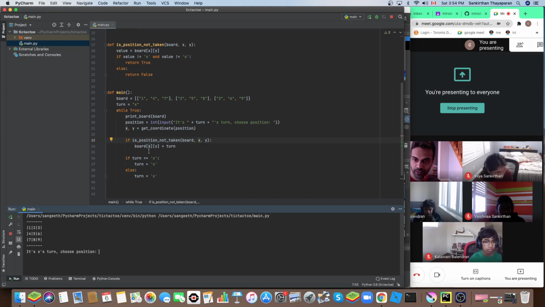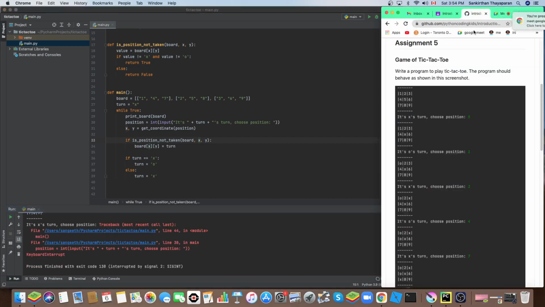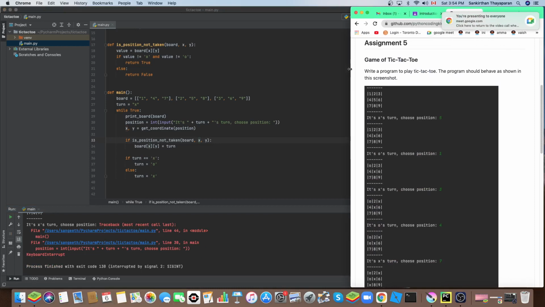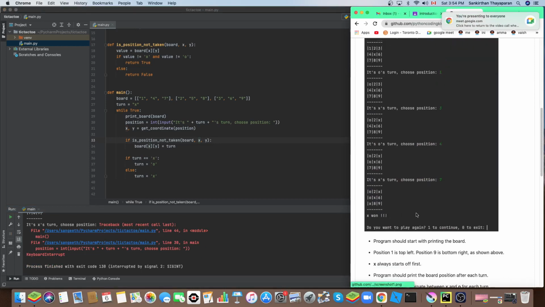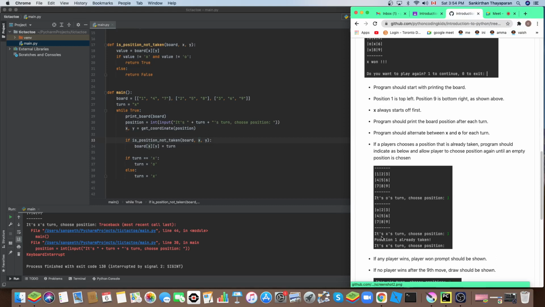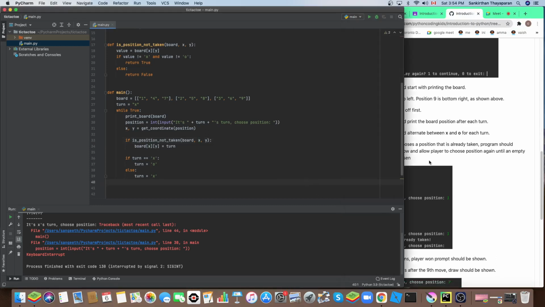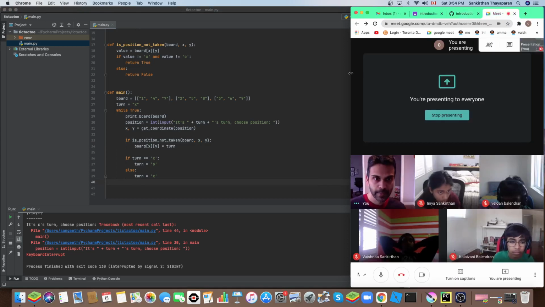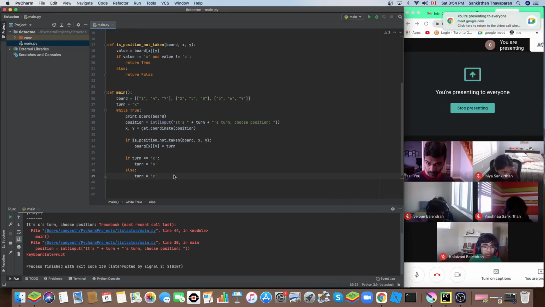So if the position is already taken, we need to warn the user, right? So let's do that. It says somewhere here, if it's x's turn, position 1 already taken, right? So let's print that. Where do we want to say it?